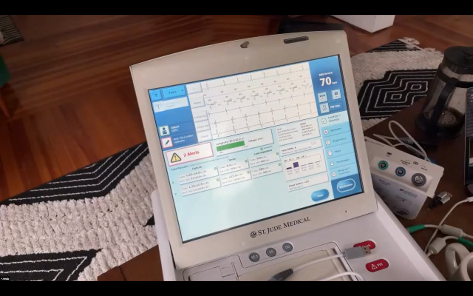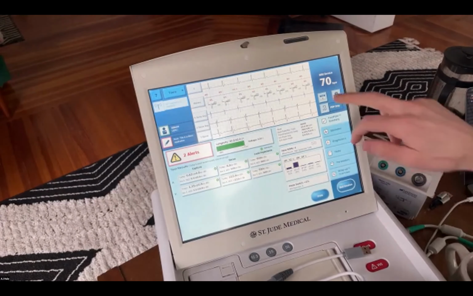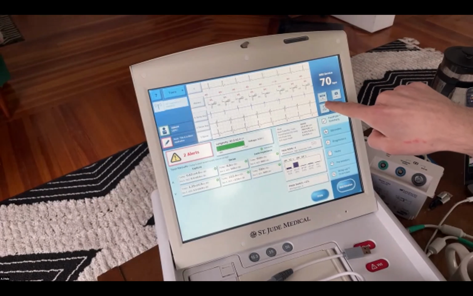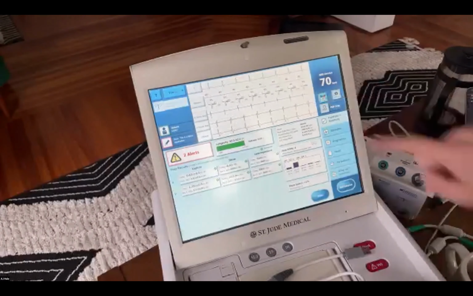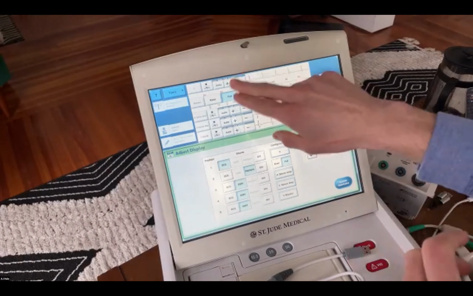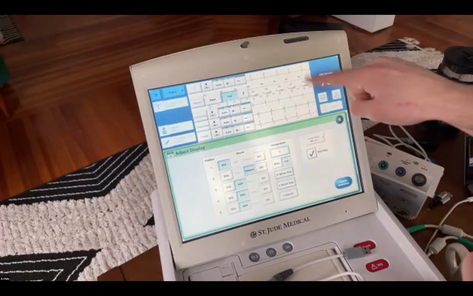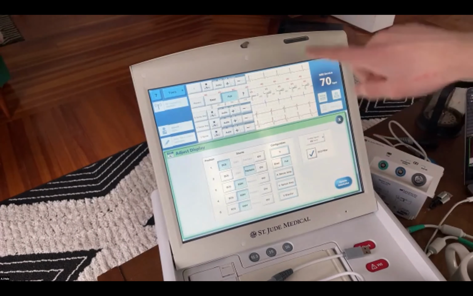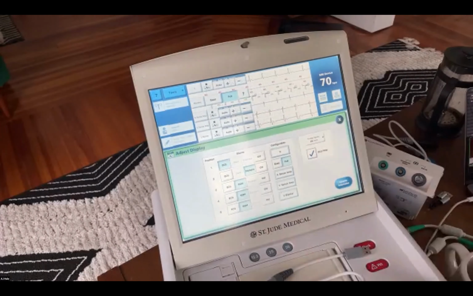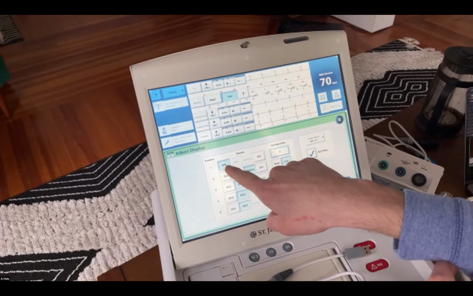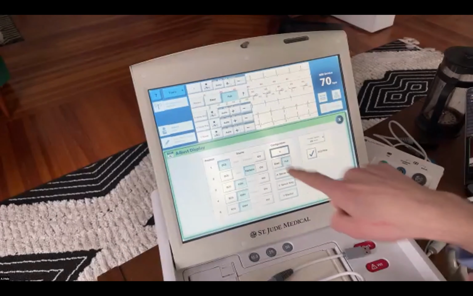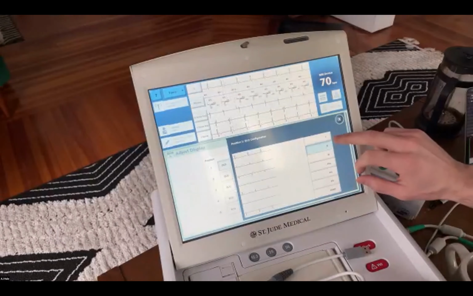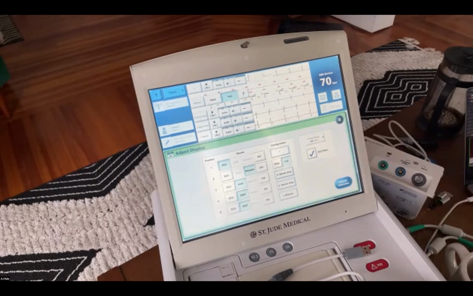If you don't like these settings, personally, when I'm interrogating a device, I don't like to use sense amps. You go right here to this button that looks like a little EKG with plus or minus. Here you can change the gains, auto gain, which will just go ahead and auto regularize the signal. So if you have crazy amplitude signals taking up your whole screen, hitting auto will clean up that signal so it's a little easier to see. If you see here, it's selected to ECG or EKG. You can select which of the leads you'd like to use. Maybe I like 1. I'll go ahead and switch to 1 here, and it automatically redoes the gain.